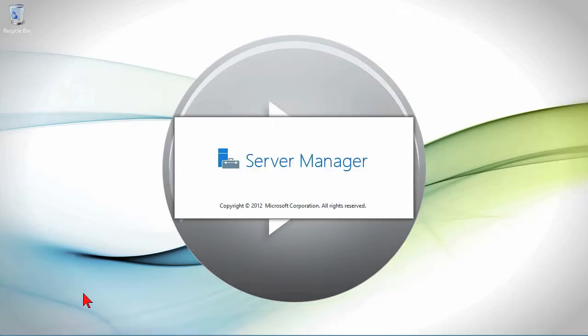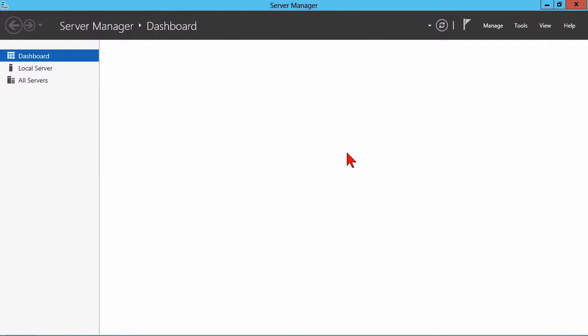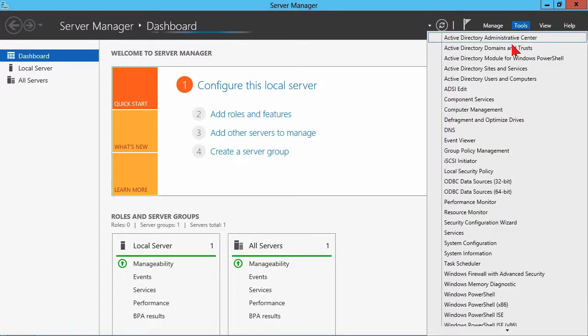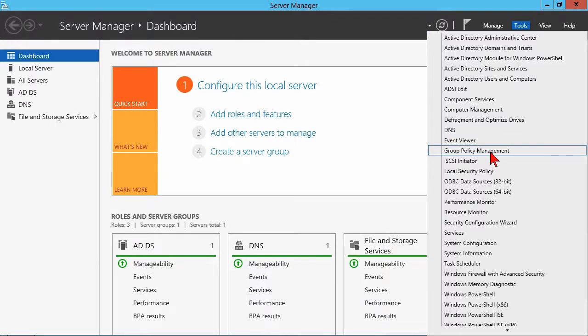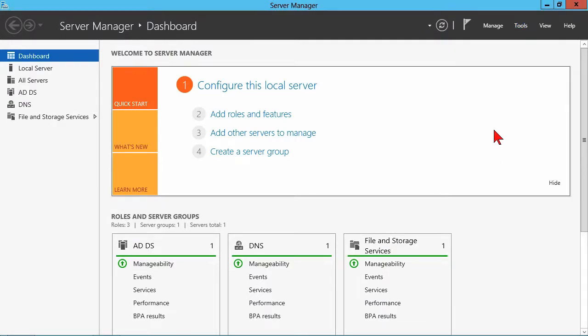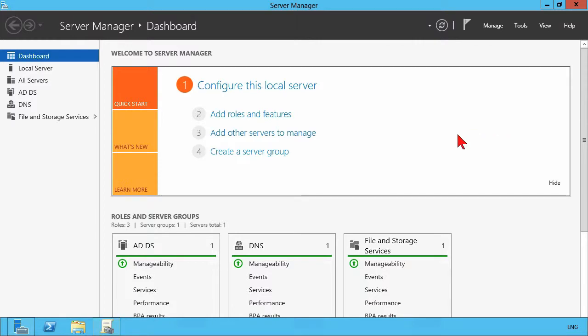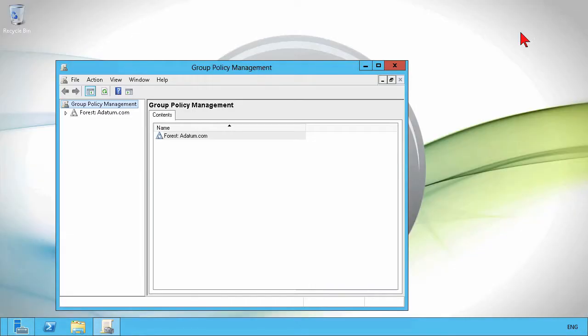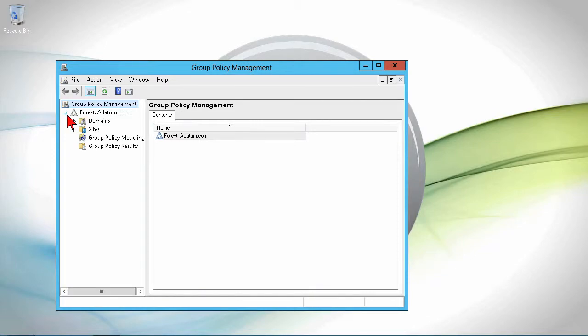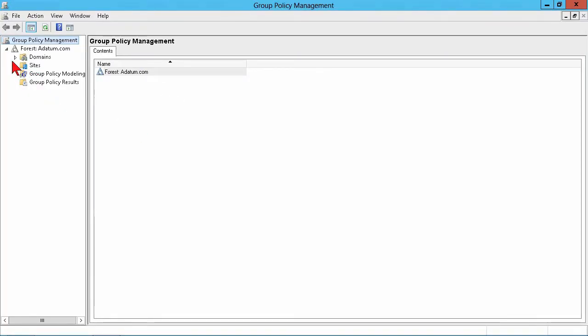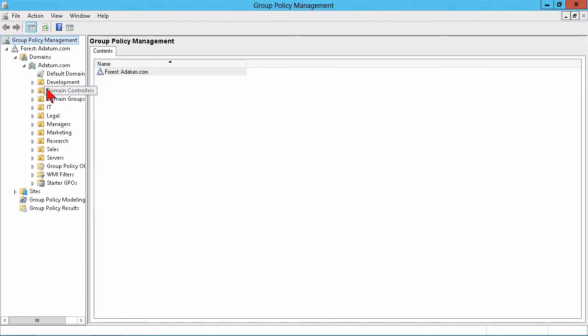So let's open up Server Manager, and we're going to access the Group Policy Management tool from the Tools menu. This will probably be the only tool that you ever use to manage group policy. Yes, there is a PowerShell command, or a PowerShell module, but it seems kind of doubtful. In a lot of cases, you don't really require a whole lot of automation. You may do some reporting on the GPOs via PowerShell, which we'll take a look at some of those commands.